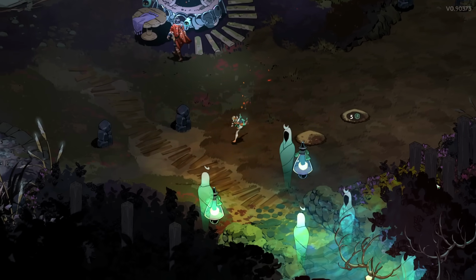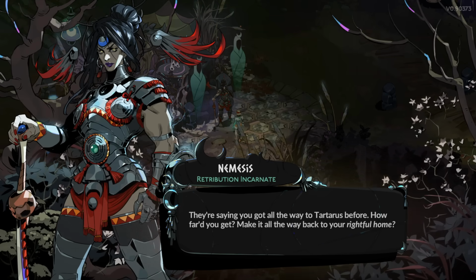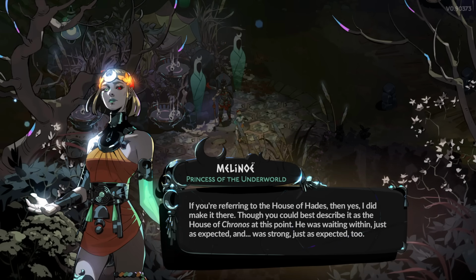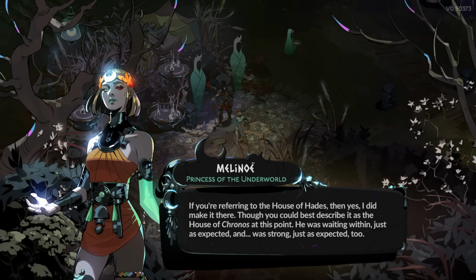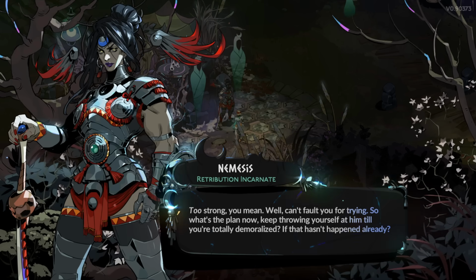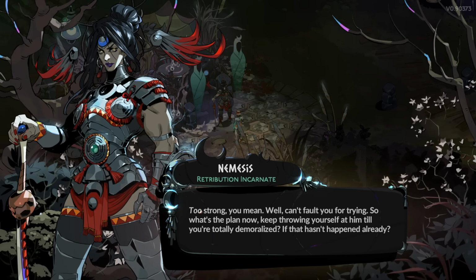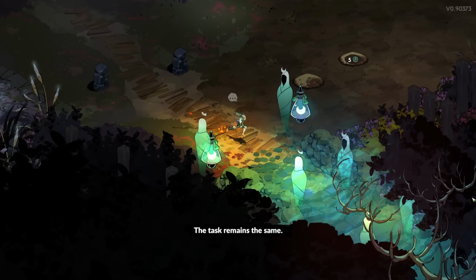Cool deal. Nothing else up here. Nemesis. They're saying you got all the way to Tartarus before. How far'd you get? Make it all the way back to your rightful home? Yeah. If you're referring to the House of Hades, then yes, I did make it there. Though you could best describe it as the House of Kronos at this point. He was waiting within, just as expected, and was strong, just as expected, too. Too strong, you mean? Well, can't fault you for trying. So what's the plan now? Keep throwing yourself at him till you're totally demoralized? If that hasn't happened already. The task remains the same.